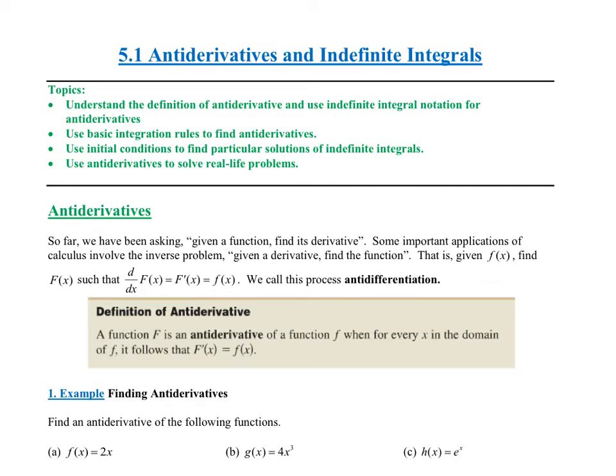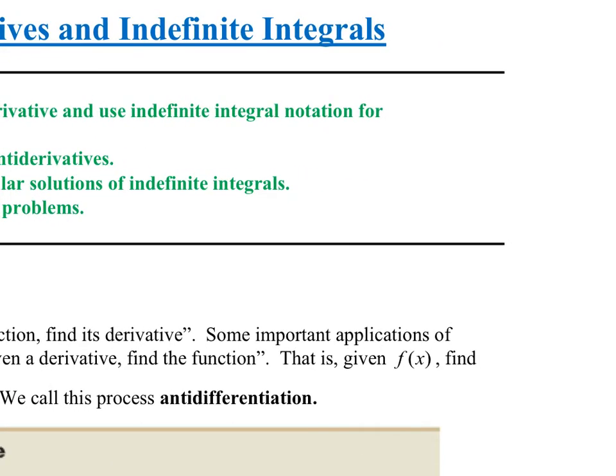So let's take a step back and think about what we've been doing the entire semester. For the entire semester so far, we've been starting off with a function, and we've learned all the rules to find the derivative of a function. So for instance, consider the function x squared. When we take the derivative of x squared using the power rule, we get 2x. So the entire semester, we've been going from the function to the derivative.